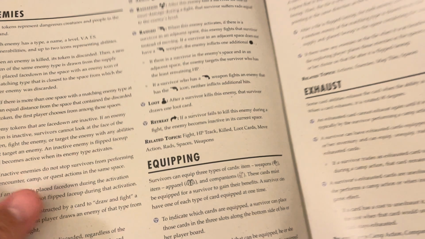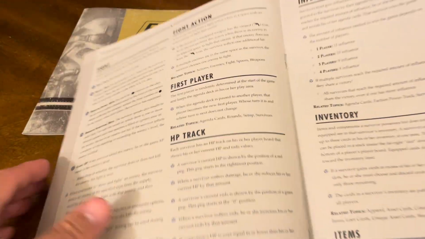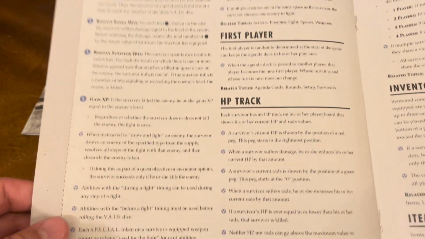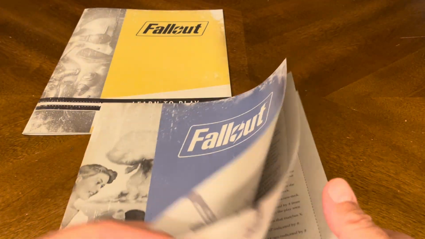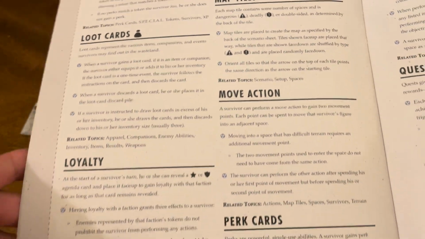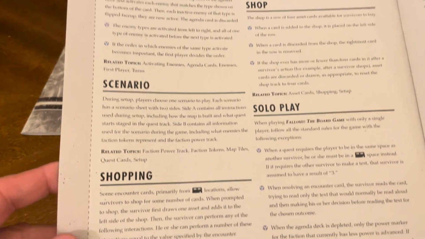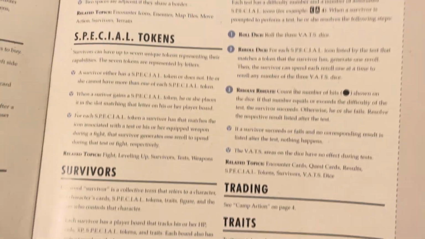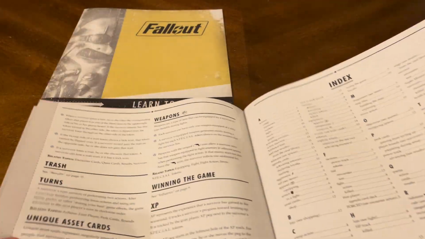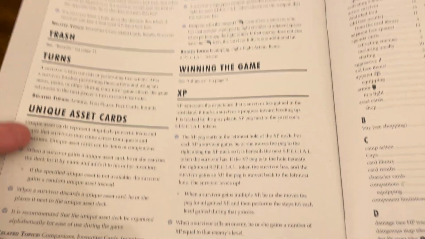enemies, enemy abilities, equipping, exploring action, faction power track, exhaust, faction tokens, factions, fighting, fight actions, first player, HP track, influence, killed, your inventory, items, leveling up, loot cards, map tiles, move action, loyalty, perk cards, quest action, rads, results, quest cards, rounds, shop, scenario, solo play, shopping, spaces, special tokens, survivors, terrain, tests, trading, traits, trash, turns, unique asset cards, VATS dice, weapons, winning the game, experience points.